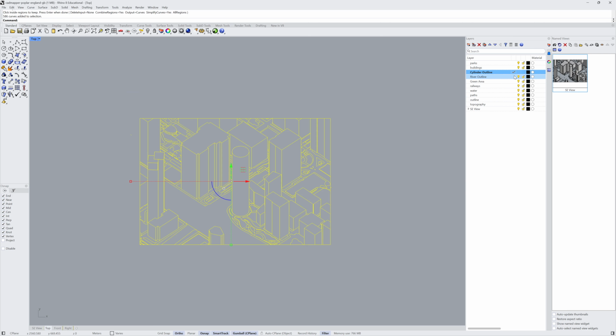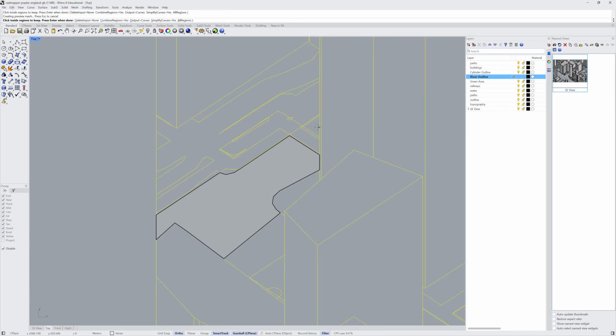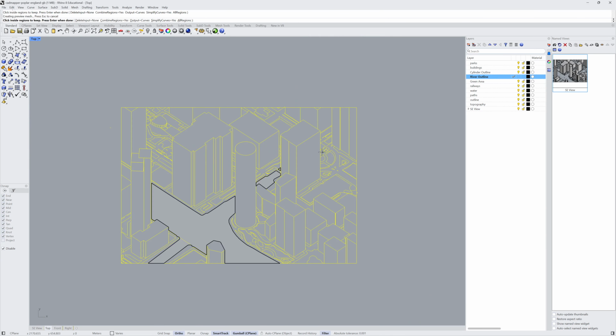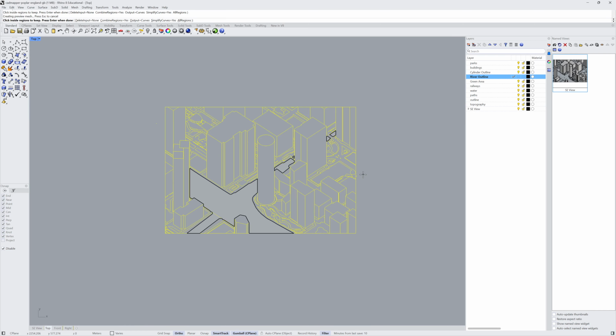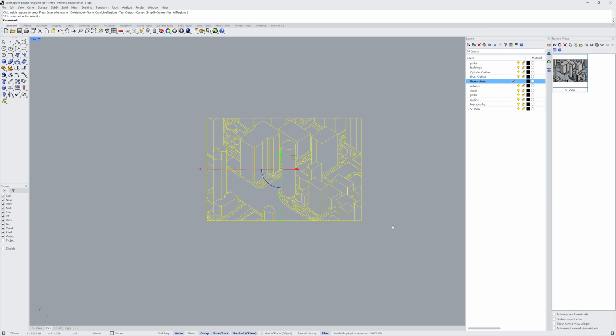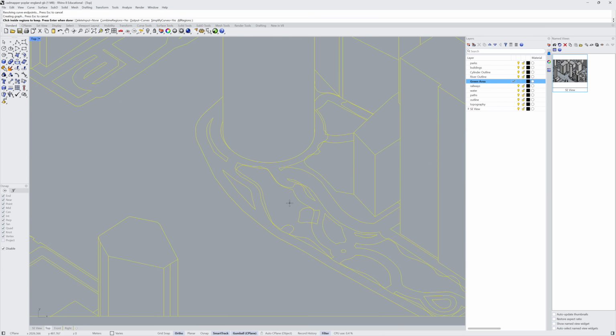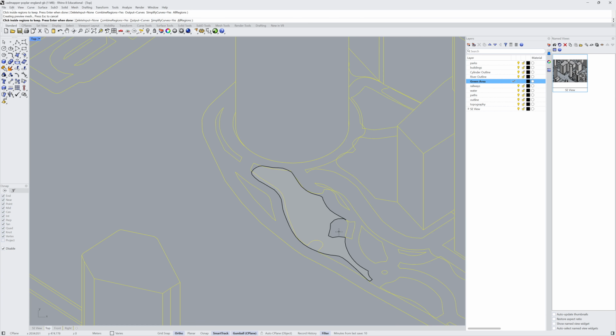Do the same again. Make sure that I'm on the river outline layer, hit enter, and now just select inside the river. It should be this guy here, and that one there. And then it runs down this way. And I hit enter again, and I can do green area as well, and hit enter, and I can start to select any of the green areas that I want to show on my mapping.